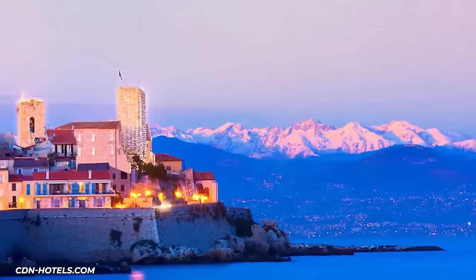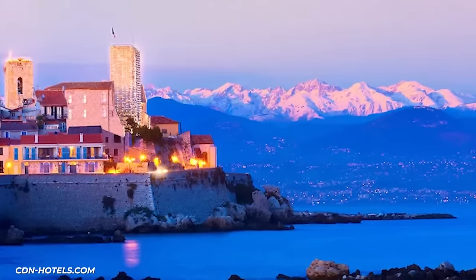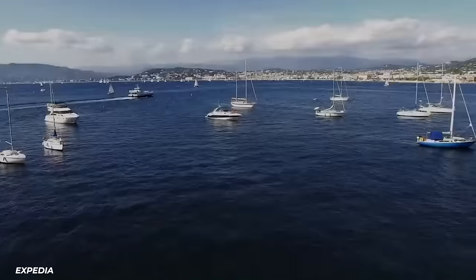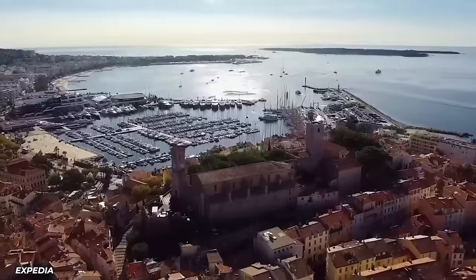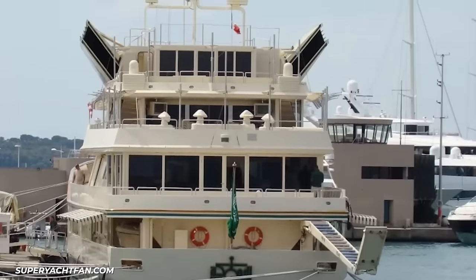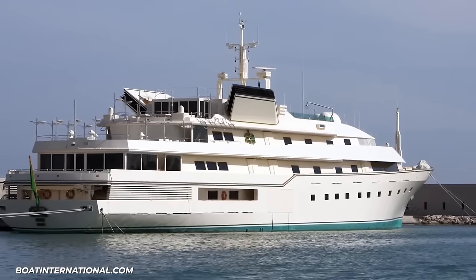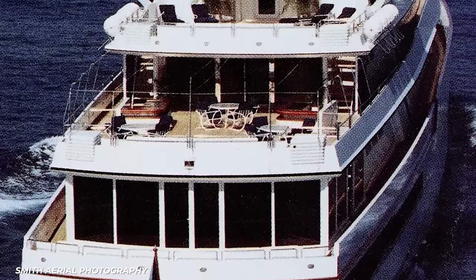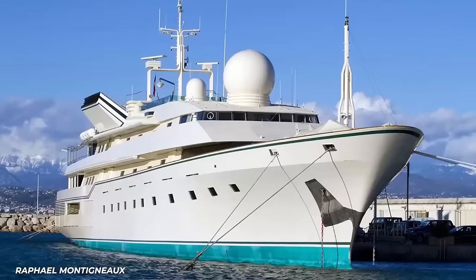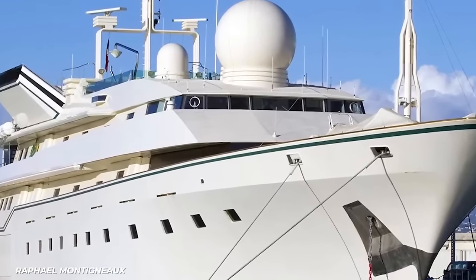She now spends most of her time berthed in the south of France at Antibes. Occasionally the boat is seen cruising to Cannes or Monte Carlo. Even though her current whereabouts are fairly unassuming, the yacht has a hugely colourful history — going from an idea, to a business yacht for an arms dealer, to a luxury party boat for a future United States President, to a trophy yacht for a Saudi Arabian prince.